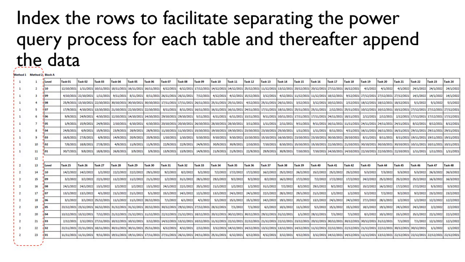While this may sound complex to resolve within one Power Query process using the Unpivot function, it can easily be resolved by indexing the row so that we can use the Power Query filter function to separately query the data for the top table and the bottom table and then append them into a combined table for analysis. I have provided two ways to index the rows. You can adopt any one method which suits your situation better.